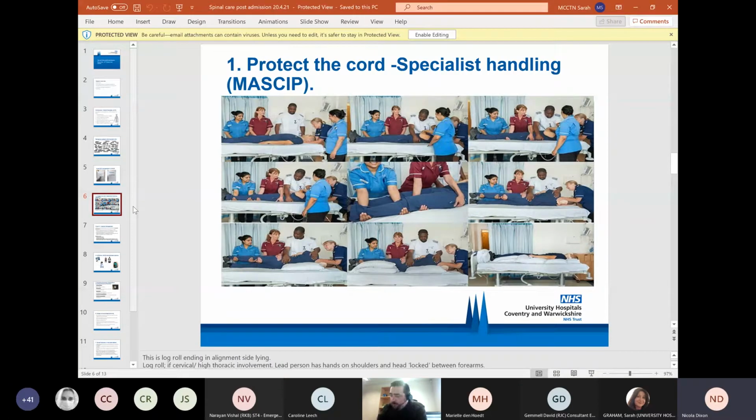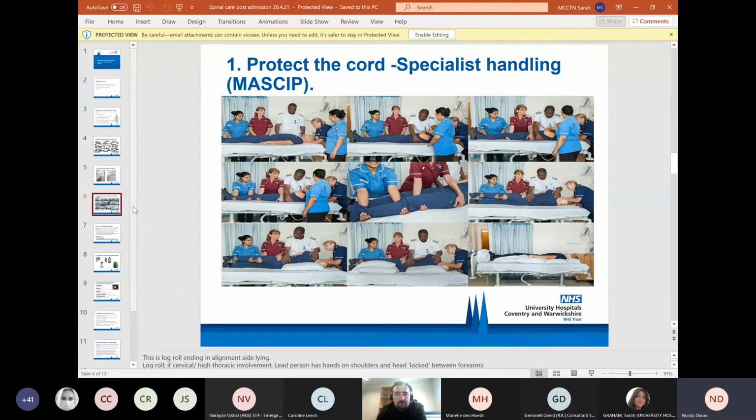This is photographs we have that are part of the spinal cord injury pathway, but this is how we would handle. So it's the method recommended by MASCIP. It's a 3 up, 3 under technique, and you'll notice from the staff's hands, when we're talking about a 3 up and 3 under technique, you've got 3 hands up over the top of the body, and then you've got 3 hands under at the lower end of the body. This is a log roll technique. It's led by the person at the head end, and they direct, patient is taken over into a log roll position, care is delivered. And in this particular instance, this patient is returning to an alignment side lie, which is for pressure relief, and left in that position.